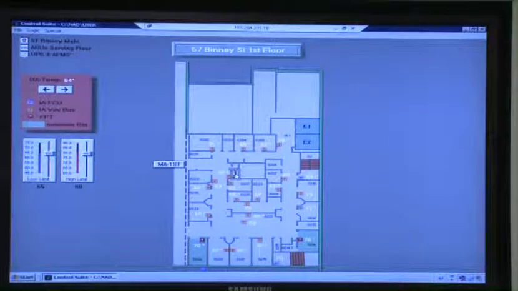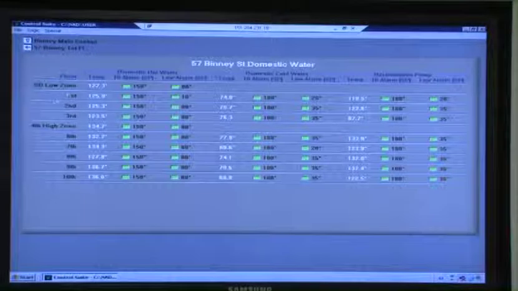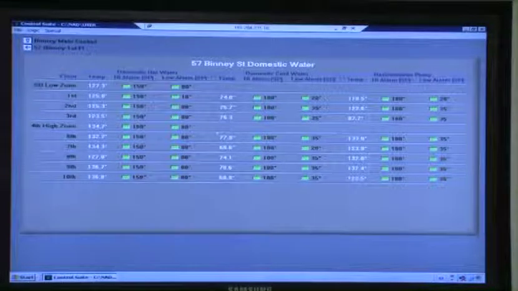This here is where the riser comes off the floor and it serves domestic water. Okay, plumbing domestic water to the floors. They always wanted to know because if they ever have recirc problems, they want to know the water leaving and the water returning. So if you clicked on that, it brings this screen up. He's going to highlight the first floor so you know you're looking at the first floor.